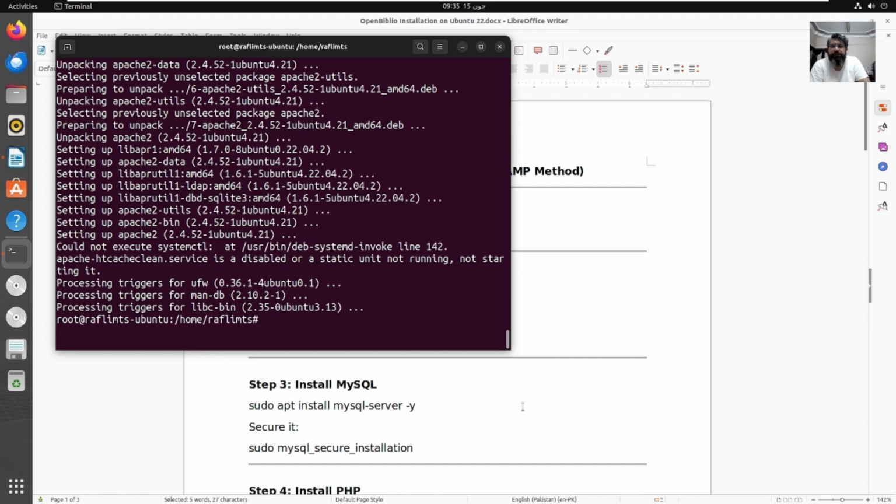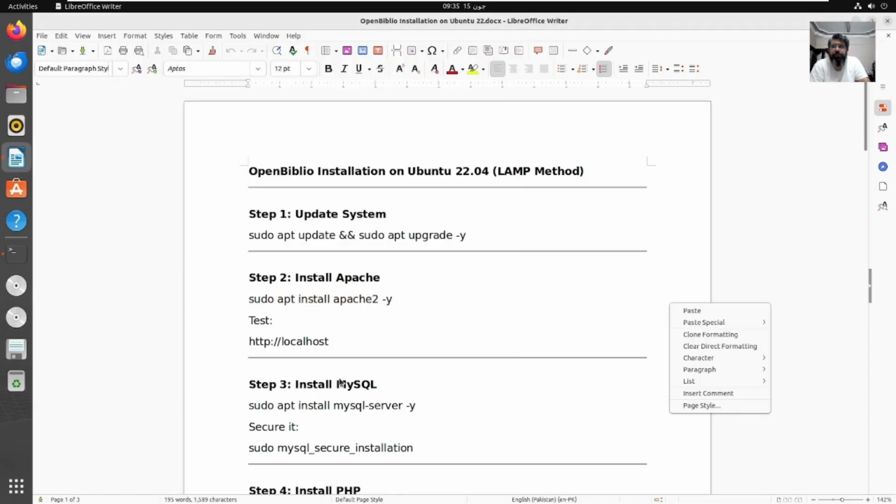Okay, after the Apache 2, we can test this at localhost.